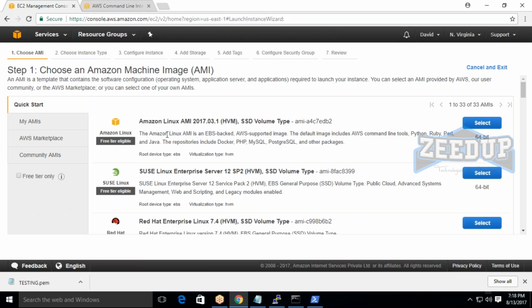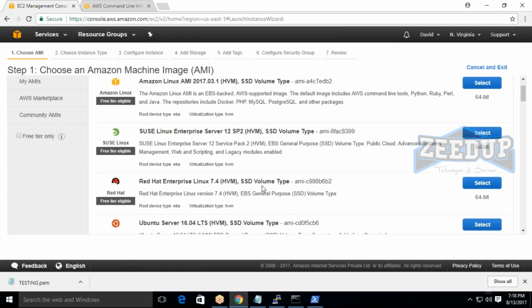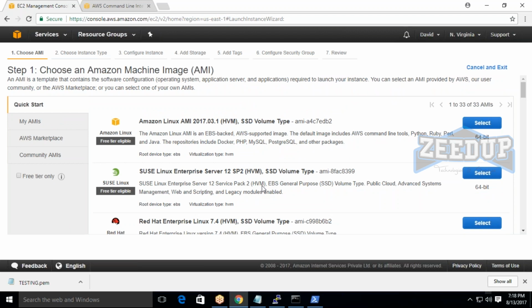Just remember, Amazon itself has released its own operating system, as I told you earlier in our session, called Amazon Linux AMI. What does that mean? As I said, this is a good one compared to Red Hat Enterprise 7.4 or Ubuntu, because Amazon Linux AMI is a specially created lightweight Linux-based image that is supported and maintained by AWS itself.